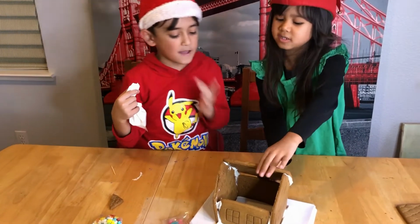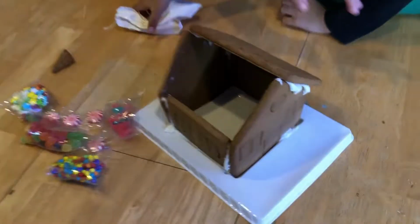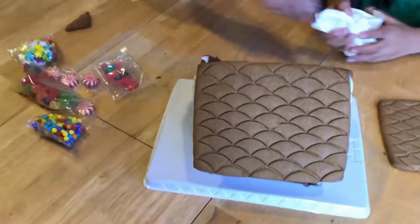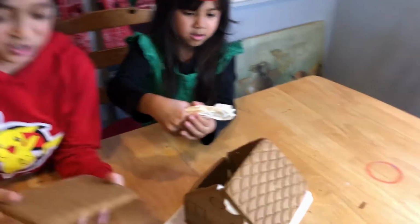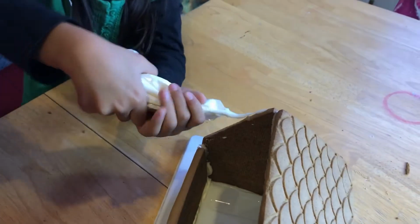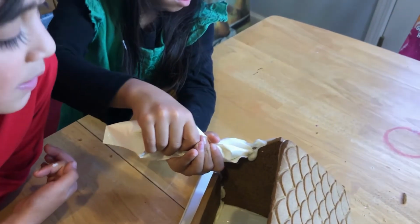This is our first time making a gingerbread house. We never did it before. There we go. This can be like little icicles. Okay, now the other one. Okay. Let's turn it around. This time I'll squeeze it, and you put it on. You squeeze it on those two, okay? Like this? Oh, yeah. You can also squeeze it on the bottom if you want, but it doesn't really do much. It's hard, isn't it? My turn.